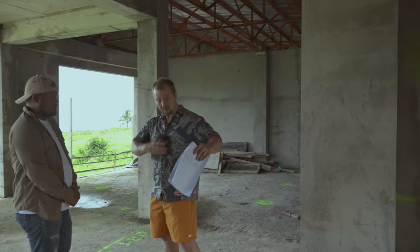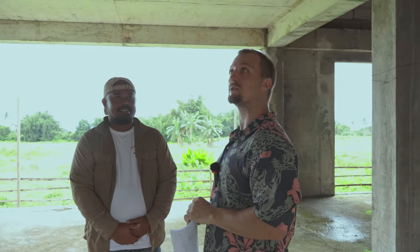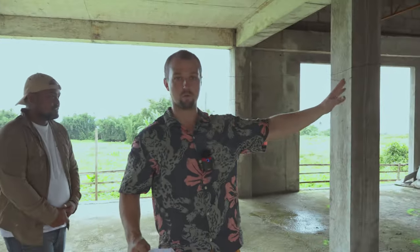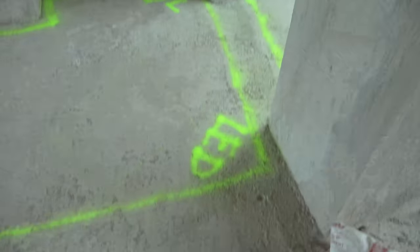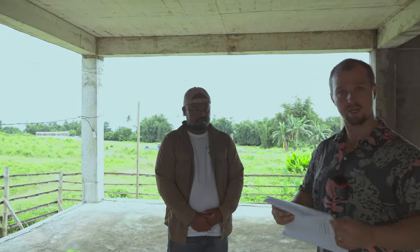Well, first of all, just a quick introduction. Guys, meet B-Spear from BDGM Constructions. This is the engineer who's highly skilled, and he's the one that has whipped up this place, and he's done a really solid job. It's looking great. We're just going to go through a few things here, and I've been doing the marking out. I'm not sure if you can see on the floor and on the walls, all the lighting set up, the power outlets, where the fans, chandeliers and LED strips are going to be. But that's not important now. I'll just try to get them out of here as quickly as possible. So we'll go through a few things.